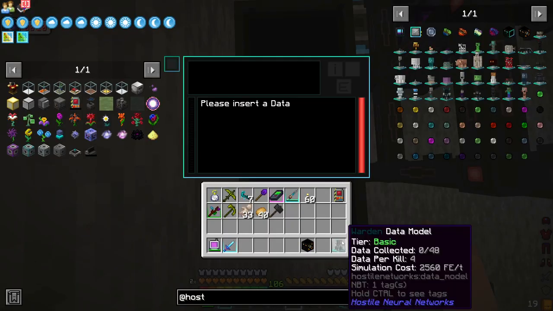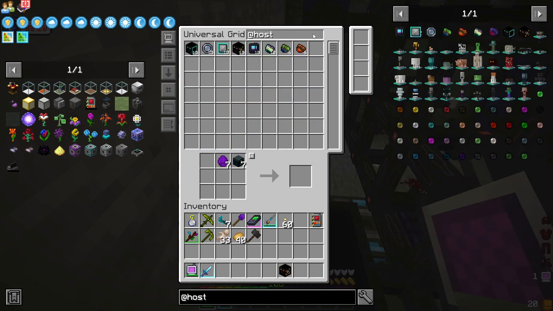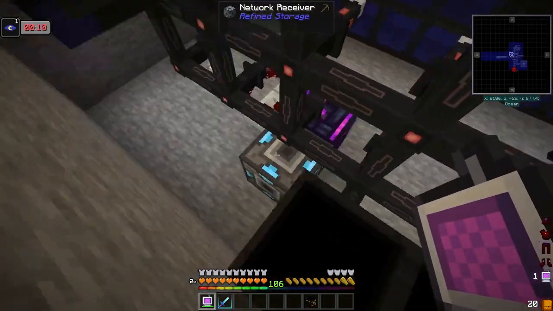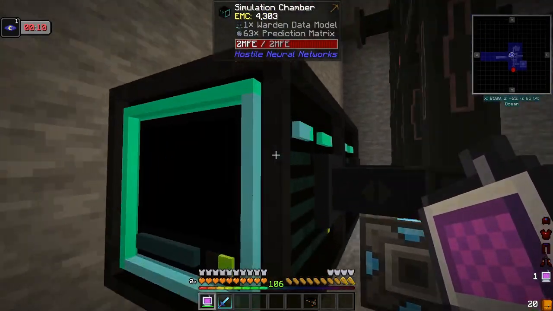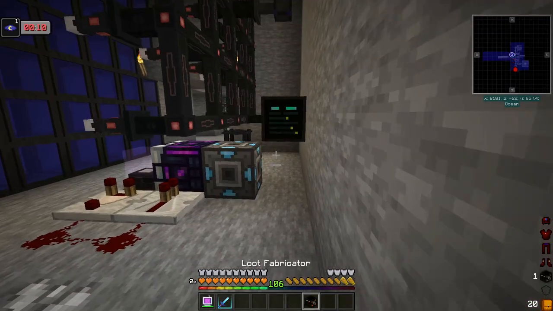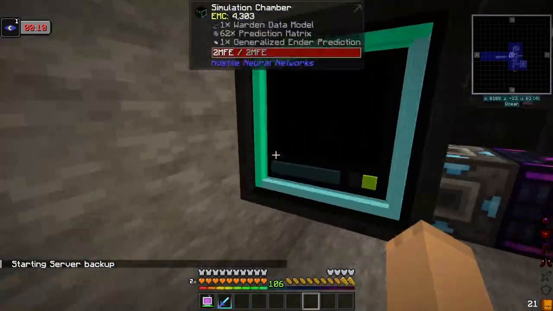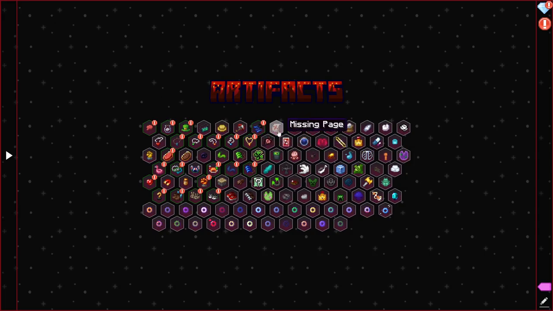We'll put the mimic in here. We'll put the warden in here. We need a catalyst. So at hostel, we need some of these prediction matrices, which has EMC. So we can just toss them in there and we can automate it with the network receiver here, pumping in the prediction matrices and then pulling out the things and sending them wherever we want. We're just going to manually do this because we're not going to need all that much from either one of these guys. The one that we need the most is the mimic, so we can complete these quests over here.